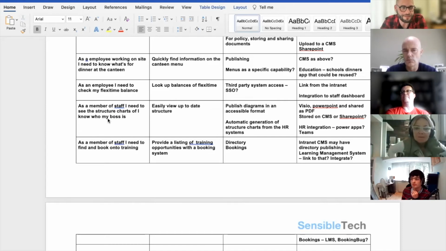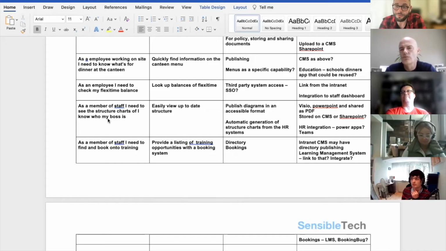Task sharing, about being able to find project updates, which again is a really interesting one in terms of where that actually fits. You could very simply do that on an intranet by publishing web pages about this stuff and getting people to update them. But actually, is it better to have some kind of corporate portfolio management tool which has got reporting built into it, and people can access dashboards there?